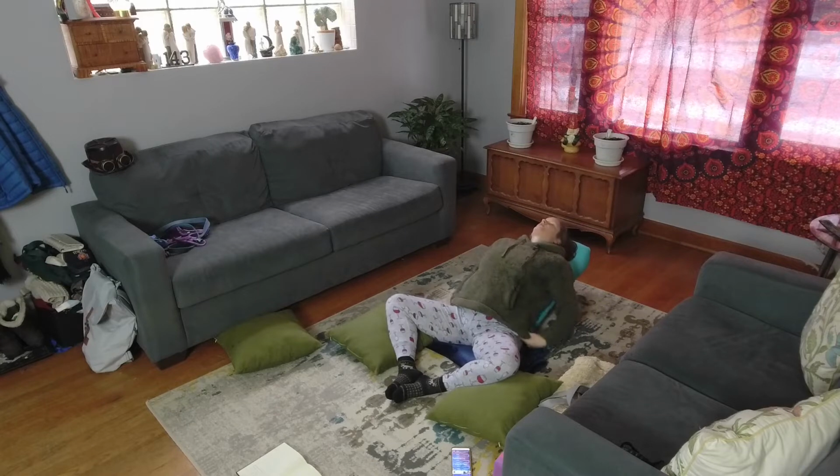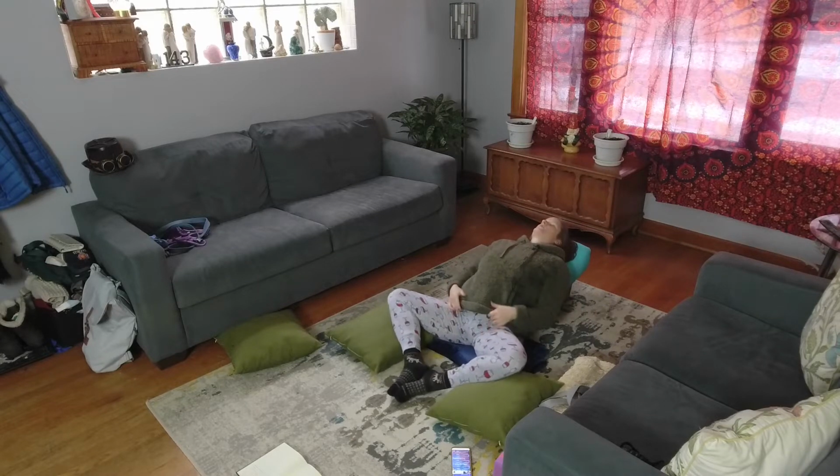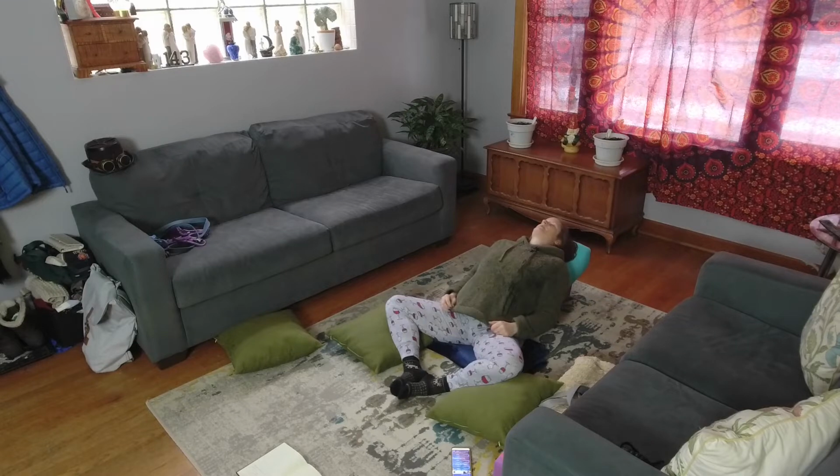If you'd like to go ahead and drape a blanket over you, you may do so as we're going to stay here for about 3 to 5 minutes. Adjust anything you need to. You can even add a little towel or something underneath your head if your neck is not feeling elongated. And from here, just take your right hand, place it right over your navel and your belly center, and left hand right at the heart.